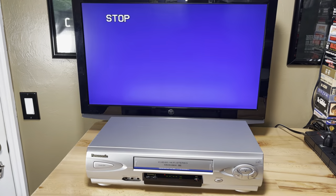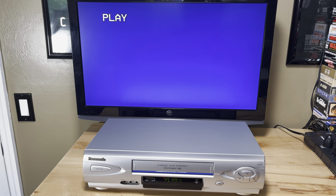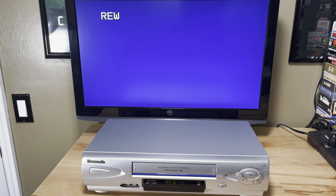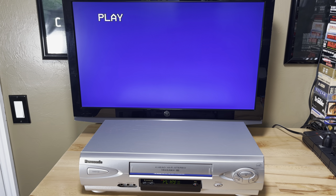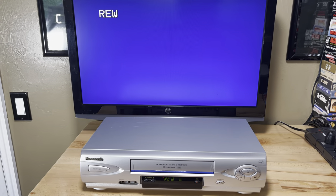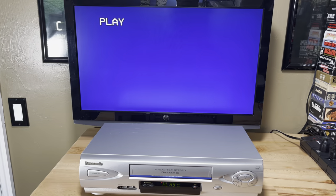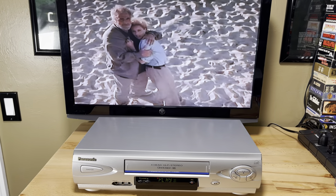Alright, let's hit stop. Fast forward. It's near the end of the tape, so that's why it didn't rev up too much. Stop. Rewind. Let's see if it's moving along. Play. There we go. I'm going to let that rev up a little bit more. Play again. So clearly this model is in really great working order. You don't have to worry about that.